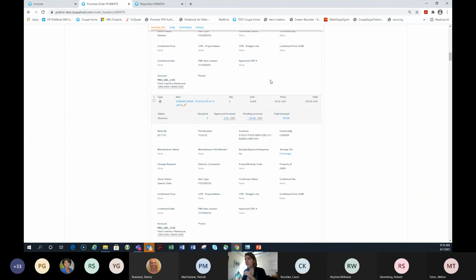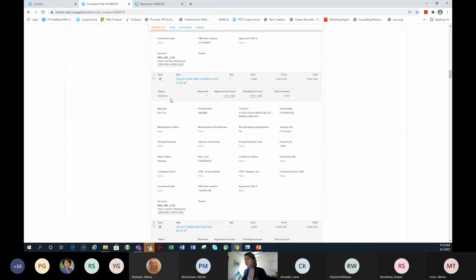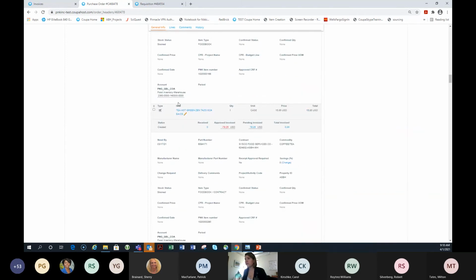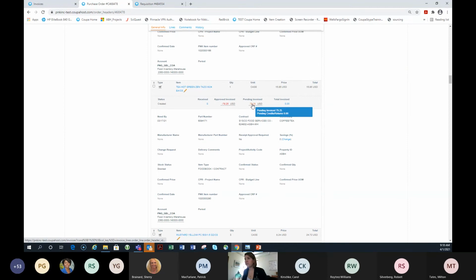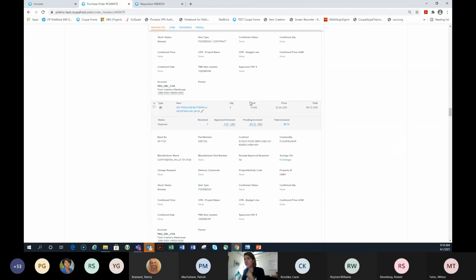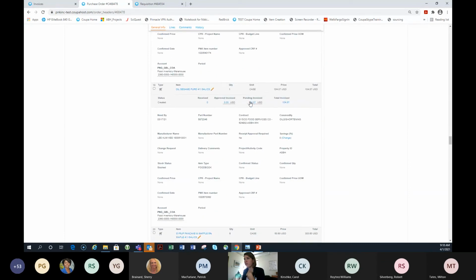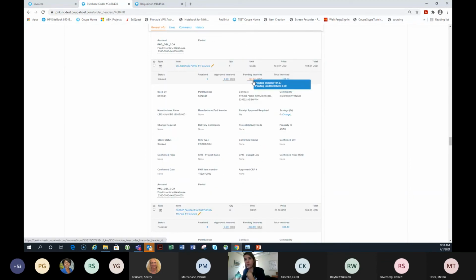So I'm going to find my T. So you can scroll and you can see there's some invoiced dollars here. So like, what is going on? It's not letting me delete this because there's invoices attached here. So the same thing is going on with my sesame oil. So if I scroll down and I look at my sesame oil, there's an invoice here.